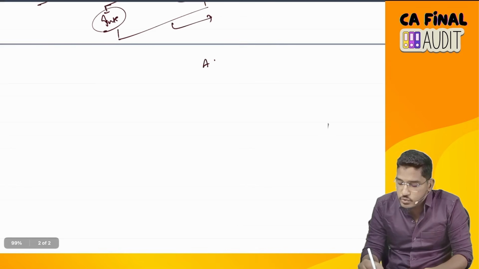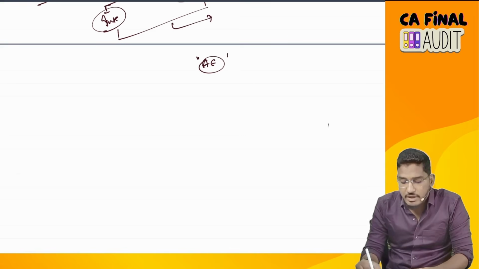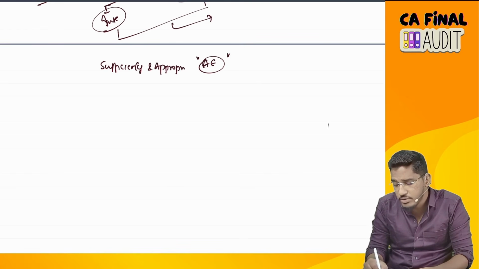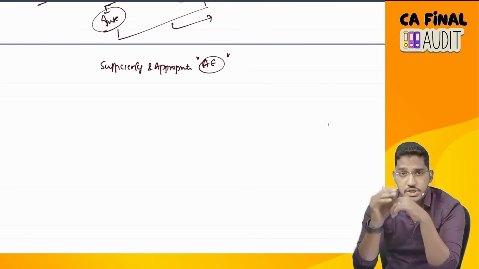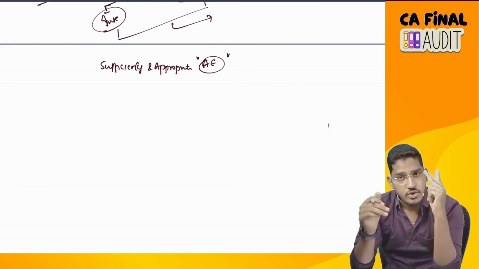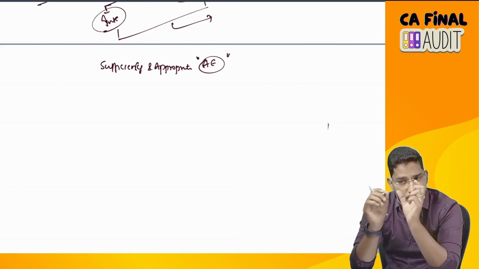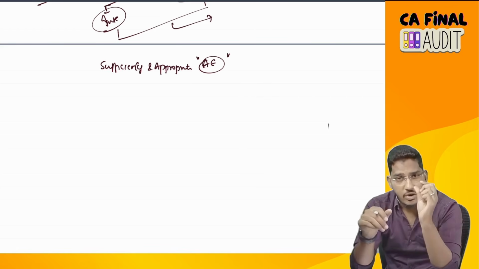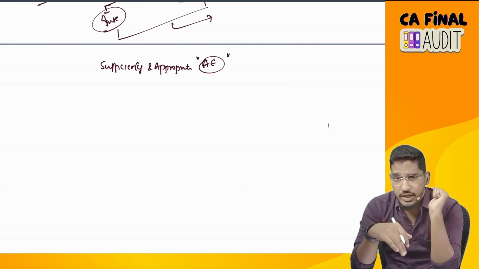Next, whenever we use the phrase audit evidence in the subject of audit, it will always be preceded by two terms. Even in the audit reporting chapter we have seen, they will not just say evidence, they will always say sufficient and appropriate audit evidence. Wherever the term audit evidence is used throughout the subject of audit, they don't use it in a standalone manner. They prefix two attributes to the term, and always ask the auditor to obtain sufficient and appropriate audit evidence.